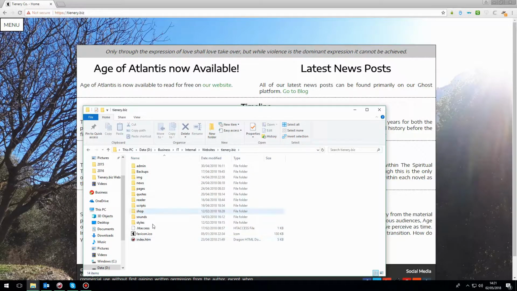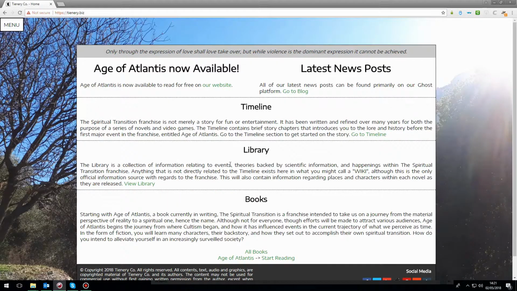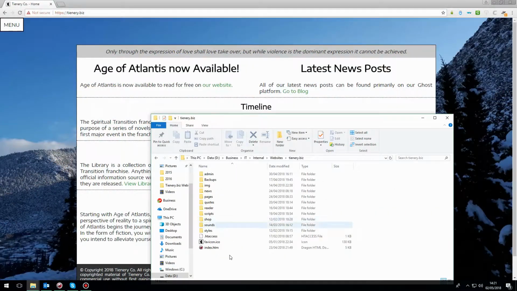If we take a look into here, this is basically a more up-to-date version of this, but this is the only copy. This is just a blog, but because of that, I'm implementing lots and lots of features, but I want to update this at the same time, right? And because of that, the only way I can really do it is to go into the FTP server, download the files that currently exist into a new folder, which would be the production site, and this would become the development site, right?